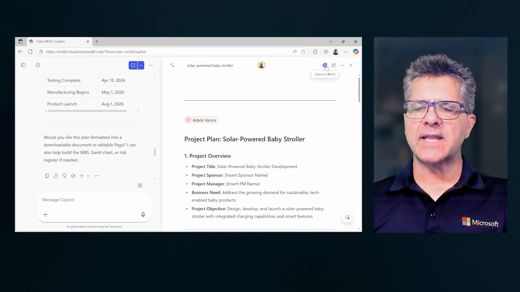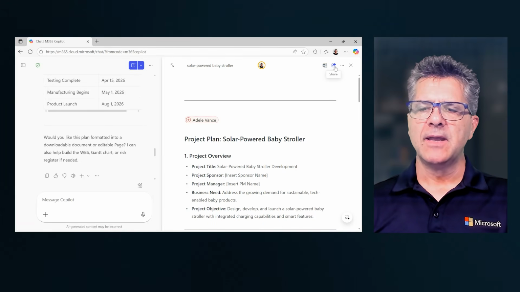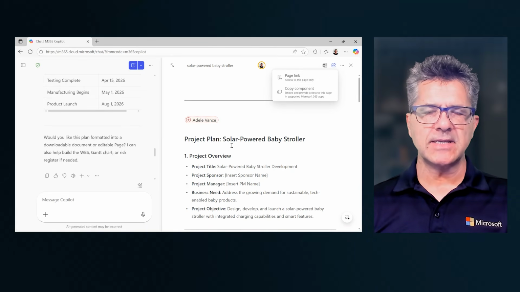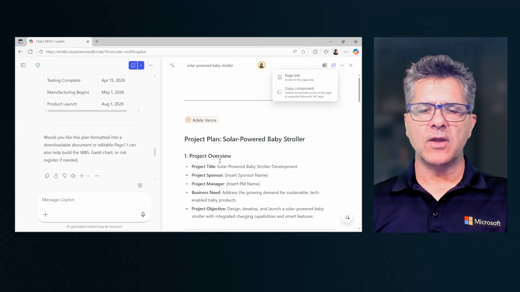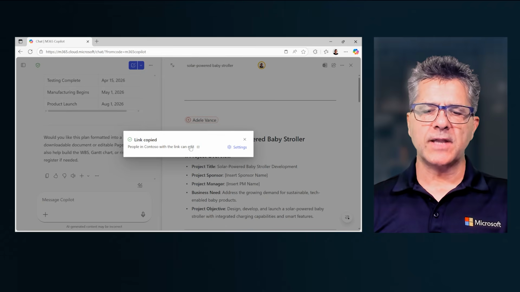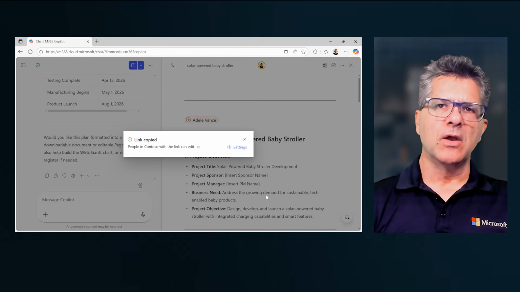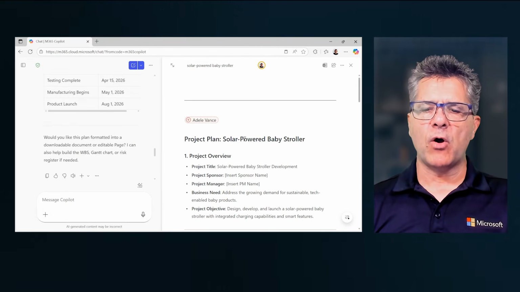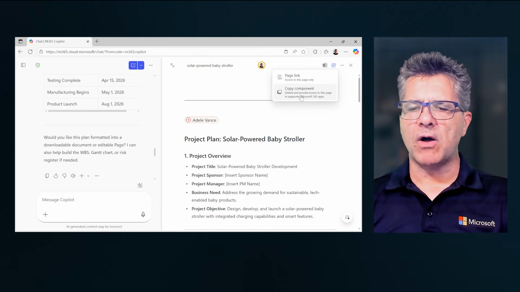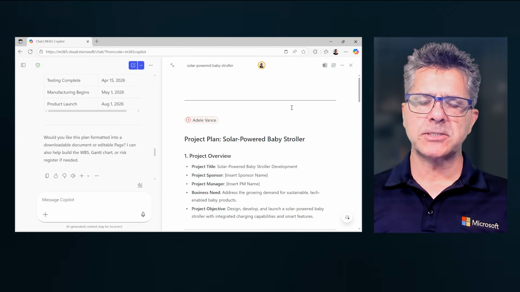Up here on the top, notice that I can save this. I can open in Microsoft Word, just as we did by creating the Word document. I can also share. When I click share, I can share the page link, which is a link to this page. If I have shared with someone, they'll be able to open it. And I can also copy the content. If I do copy this content, that means I can put all of this into, let's say, a chat conversation or an email, and the person is going to have all this content. We call this the component. The component contains all the content of these pages.